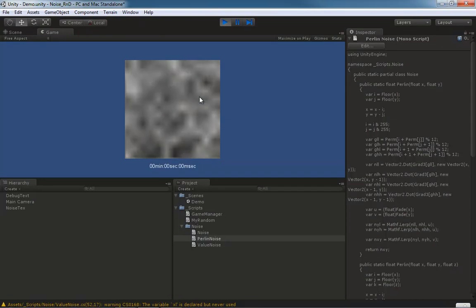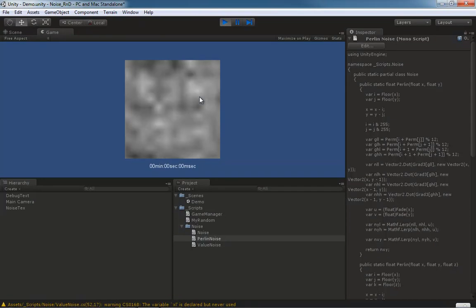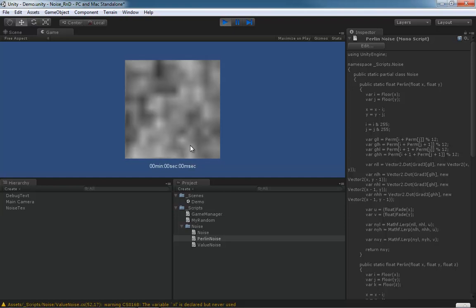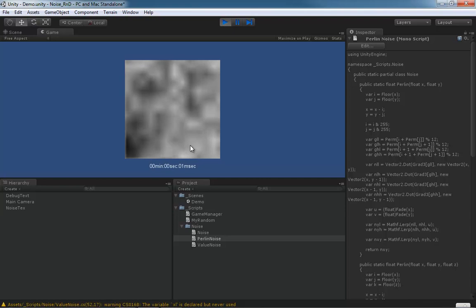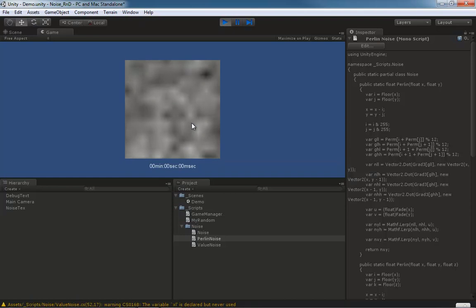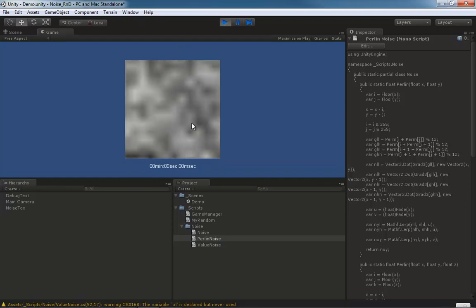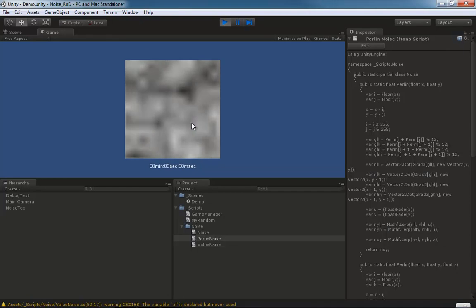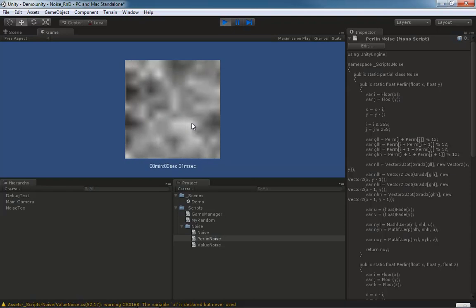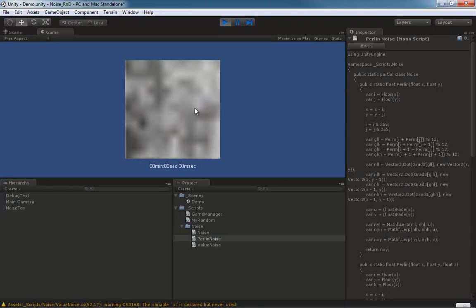When I was playing with one of my other little test projects, you were getting almost like straight lines across. But that was mostly because of the way the frequency was being calculated as well, which is something that we're not doing yet. One of the things that we're not really taking into consideration is frequency, how large the noise is going to be relative to our octaves. Right now, we're assuming that our octaves are controlling how big or small our noise patterns are, where later on that will be controlled by frequency.